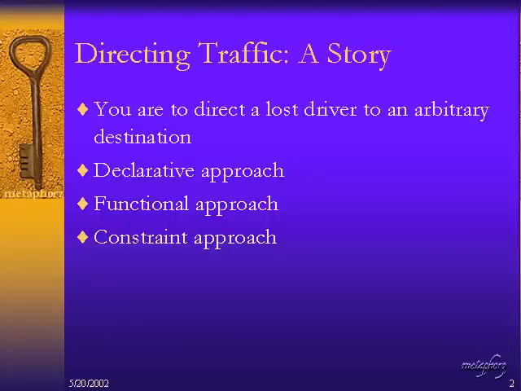Let's consider that you are out walking in the neighborhood where you live and someone, call her Laura, in a car asks for directions to a well-known landmark, say the football stadium. Your job is to provide a model, a dynamic model, that captures the dynamics of the car and driver and achieves the goal of Laura getting to the stadium. We're going to take this example and run through three types of models: declarative, functional, and constraint, to compare and contrast the three model types.